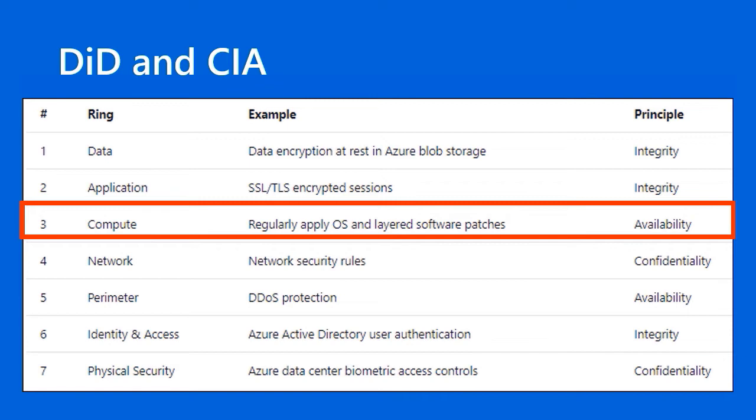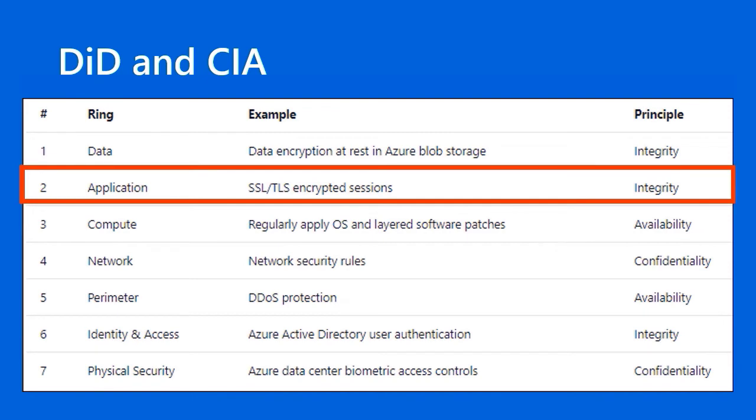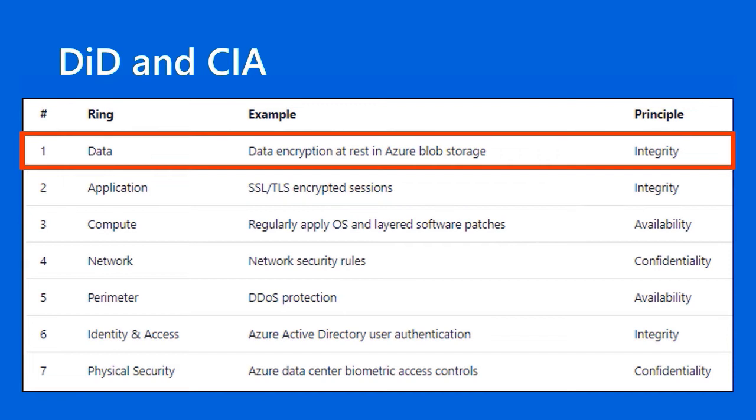Now, in a platform as a service, you let Microsoft handle that. For example, with Azure Functions or Azure App Service apps, the underlying virtual machines are Microsoft's responsibility to secure. At the application level, this again is your responsibility to use SSL/TLS encryption. This means applying your own digital certificate to your code and to your applications. And then finally, when we get to our data, we get some trickiness where it's a lot of trust with Microsoft.